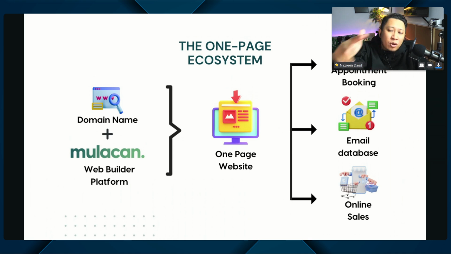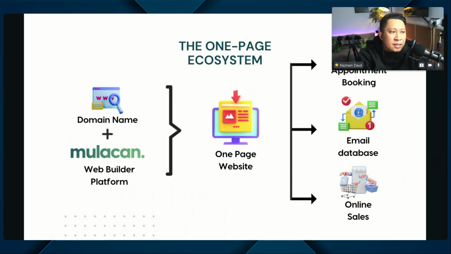Okay, you will book an appointment, you also at the same time collect an email database, or you get online sales, at the same time you get an email database, or you can just get an email database only. Usually people use it for newsletter sign up, or exchange of gifts, or a free ebook, or free anything in exchange of your emails or handphone numbers. So yeah, these three outcomes are typically for people who want to achieve a certain outcome.